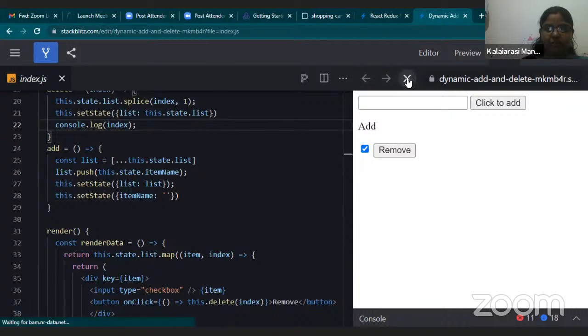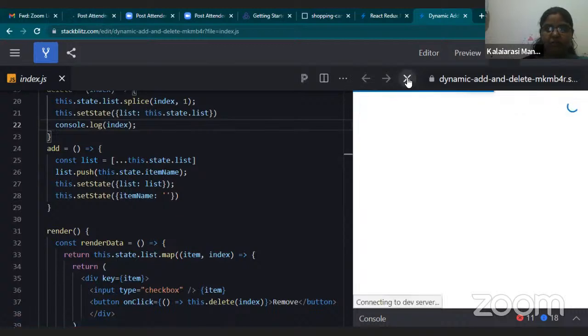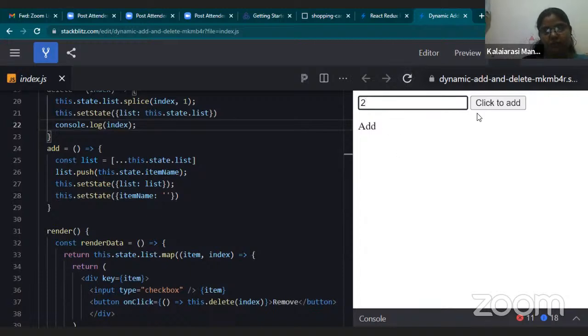Let me refresh this. All right. So let us add. And what we observe is we are able to remove it on click of the event.